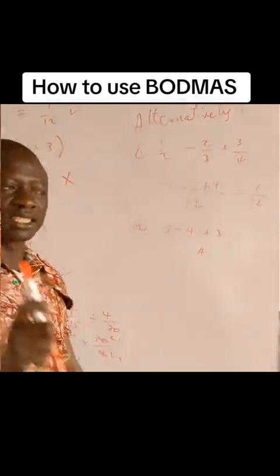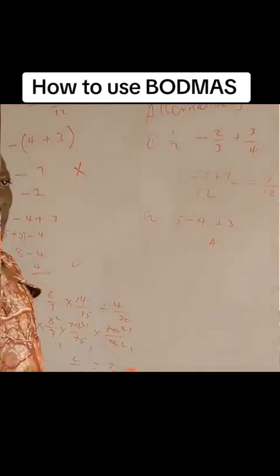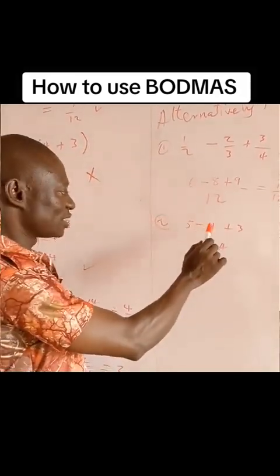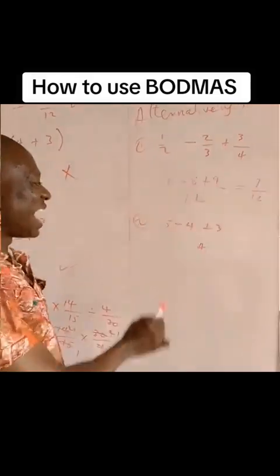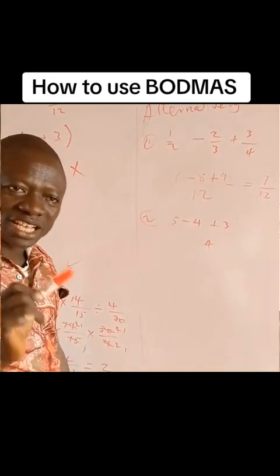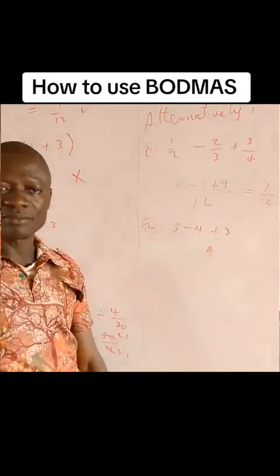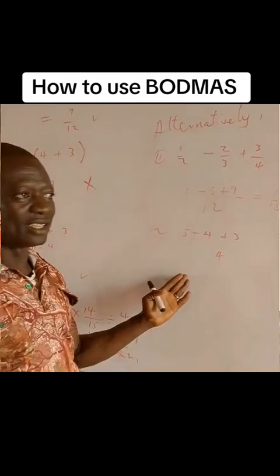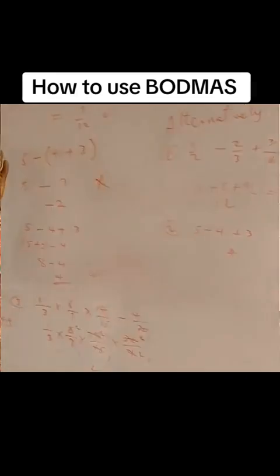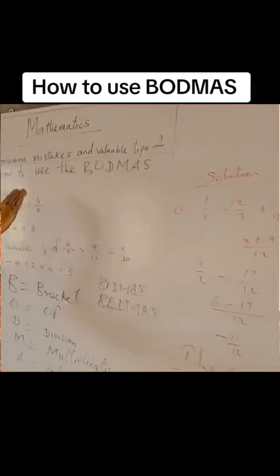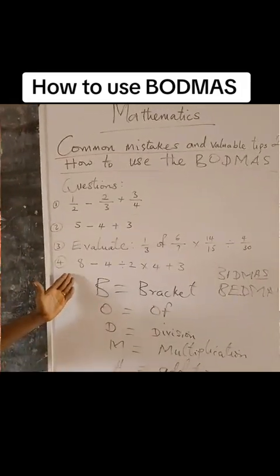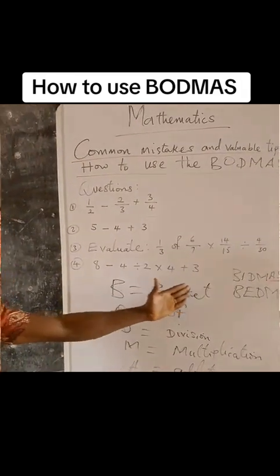4. The most important thing that you will remember is that the sign that belongs to a number comes just before that number. This negative sign belongs to this 4. This positive sign belongs to this 3. And the sign that belongs to this 5 is here, but it's not written because it is the first number on this line. Viewers, I believe you understand. Then, when we have done this, you can see that these common mistakes people have in BODMAS can be corrected from today. We can now use it when they are so much mixed up this way.